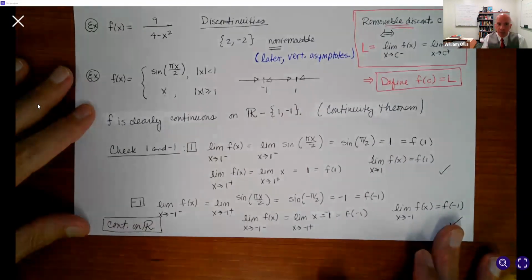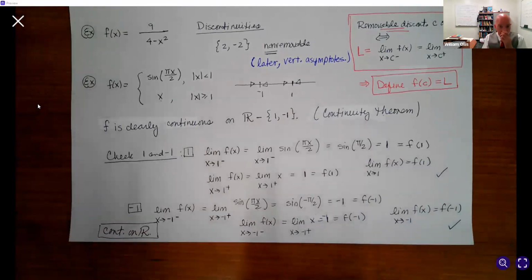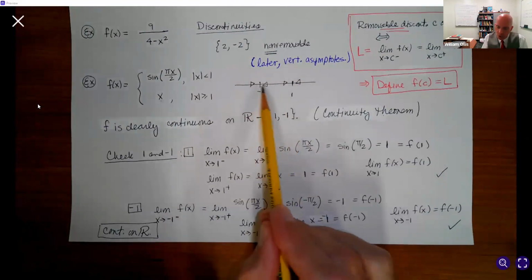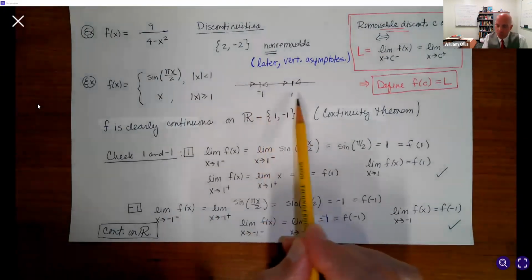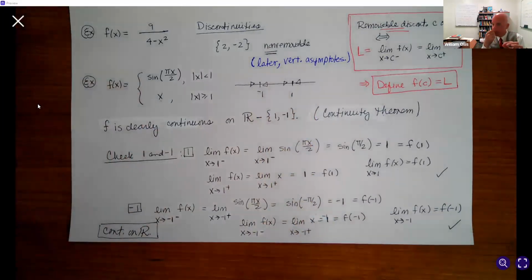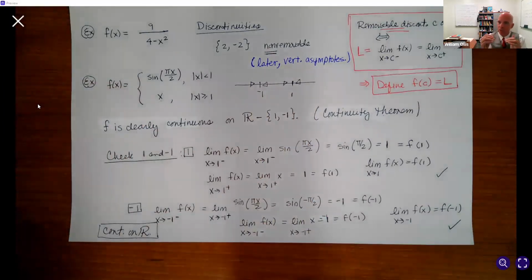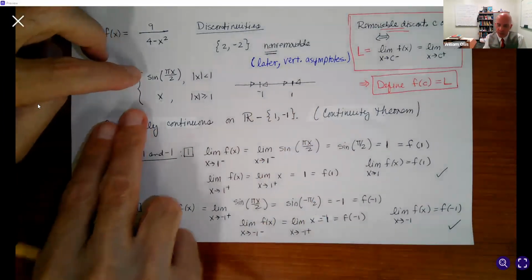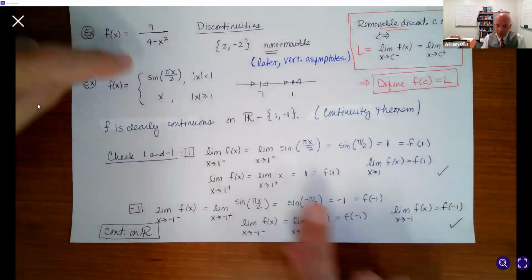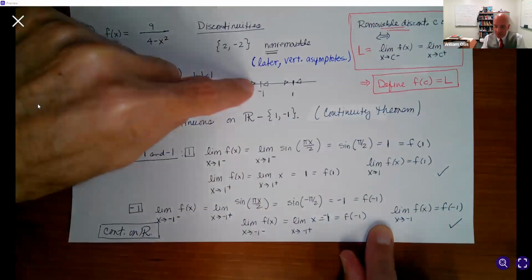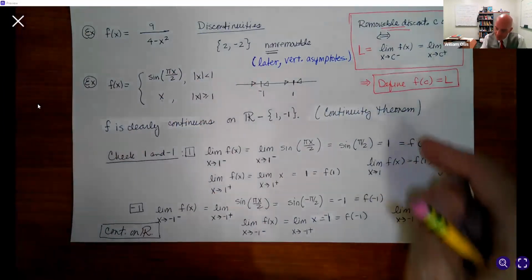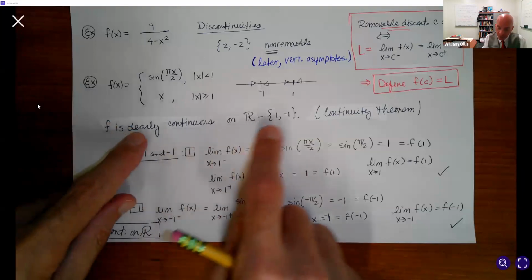Now, I don't think this problem is overly difficult, but what I like about it is that if you just draw the position of the two points that you're considering, and then do your little triangle, you can decide which side you are on, and then go to the definition, and then it makes more sense. So when we're on this side, if we approach from the right, we're at this piece. If we approach from the left, we're at this piece. That's why I had to switch these two. But by definition of continuity, we have continuity at 1 and -1.